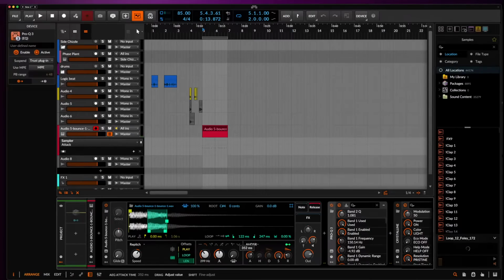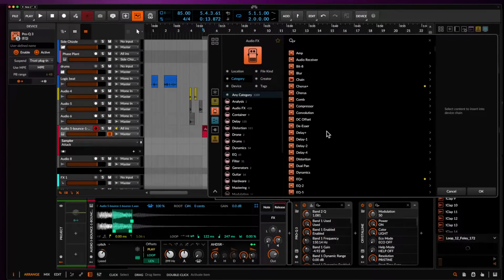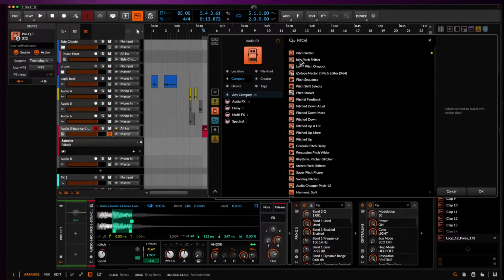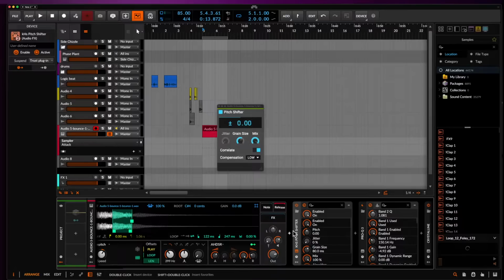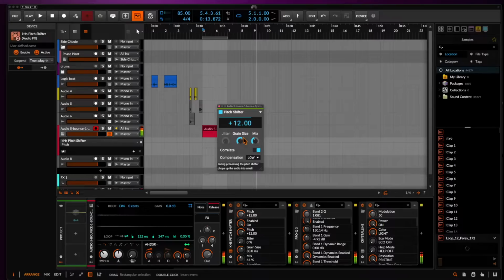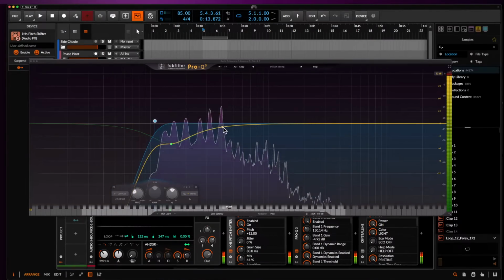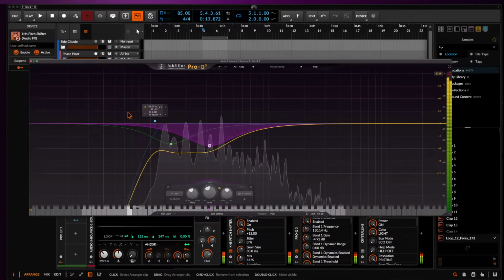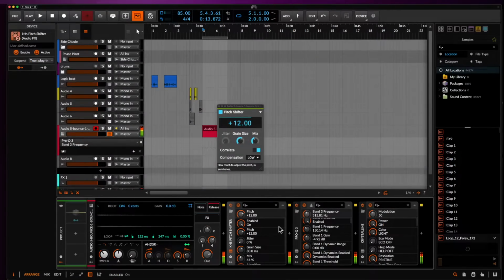Now, one other thing that we might want to do is add some kind of attack to this. And what we could also do is grab a pitch shifter. I'm going to use the kilohertz one because it's just a little bit cleaner, but I can maybe try this at a 50-50. We'll see what happens. If I set this at an octave up and then send it through a reverb, we're getting kind of a pseudo shimmer. That's nice.